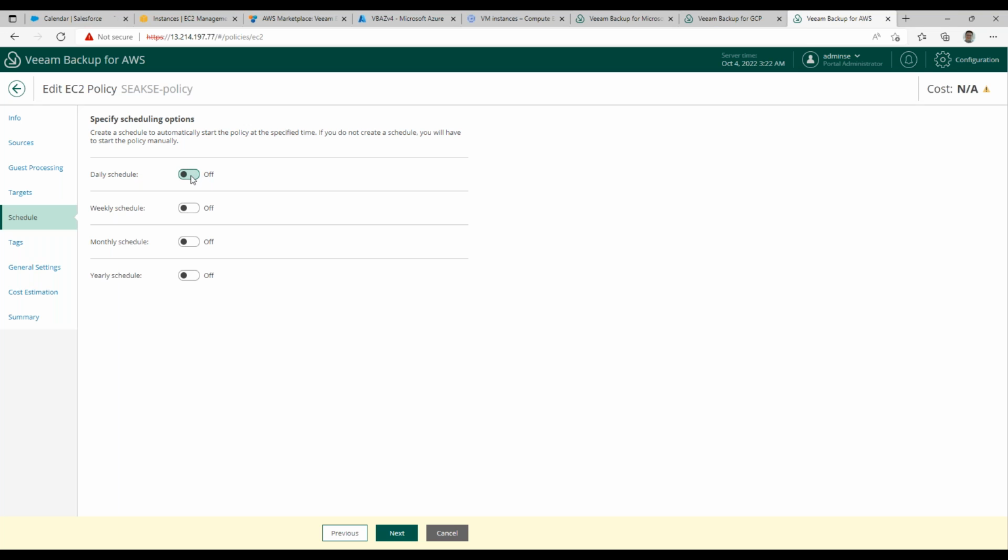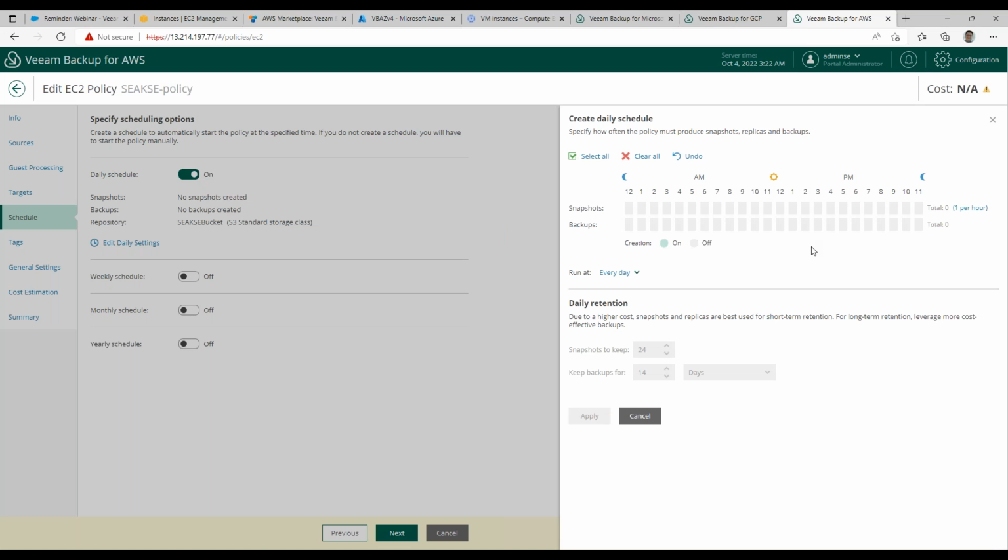And then you select the schedule. Just the same as the other, as I mentioned, you can choose when you want the snapshot to happen. You can choose to have the snapshot every hour. For example, I'll just set one snapshot and one backup, which happen at this time. So at 8 o'clock daily, the snapshot will happen, followed by the backup.